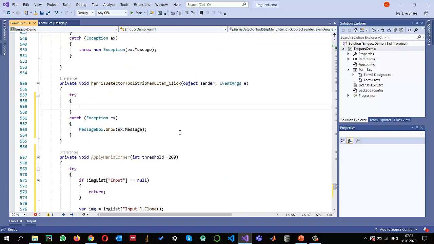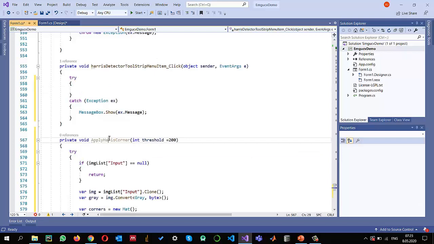So the first thing that I want to do is I can call this Harris. We can call it like this also, because ultimately it will set the parameter. But what I want is some user interface through which I can change the value of the threshold and see how it works. And to do that, let me create a new form.